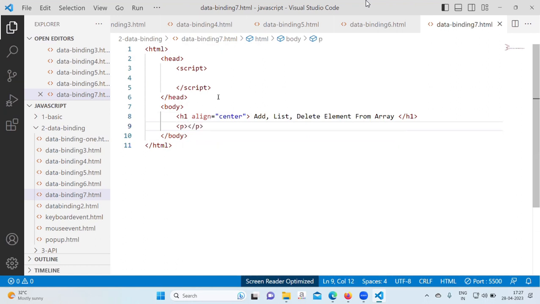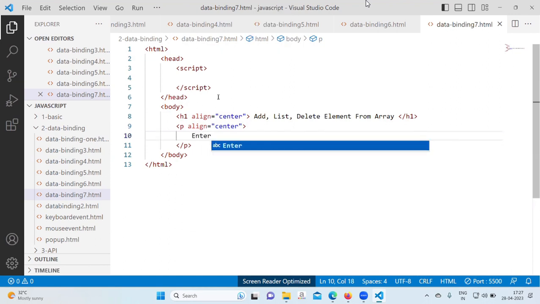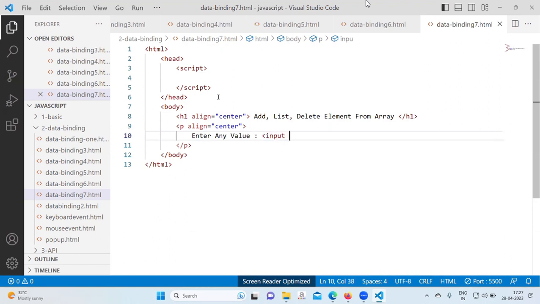Create a p tag. Align center. ID equal to new item.